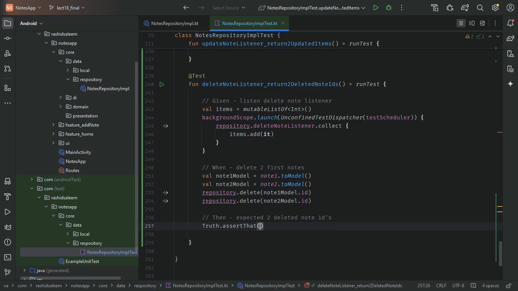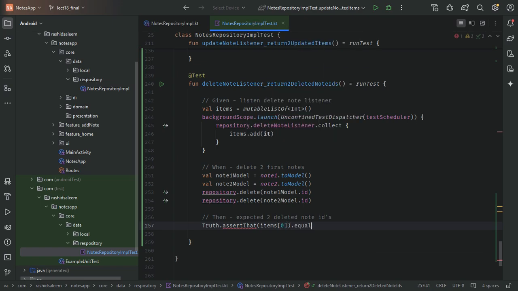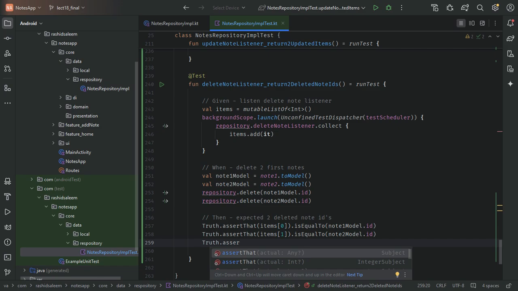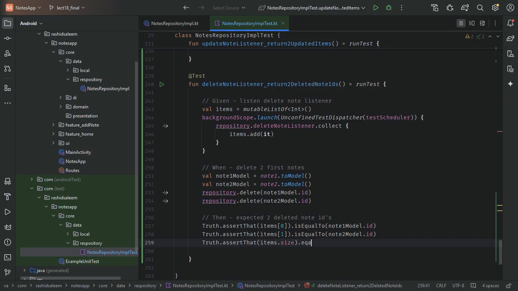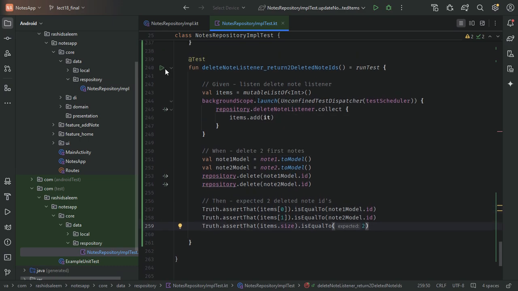So Truth assert that items at index 0 should contain the id of note1 model, and items at index 1 should contain the id of note2 model, and overall we have two items because we have deleted two notes only. So let's run and verify this test.